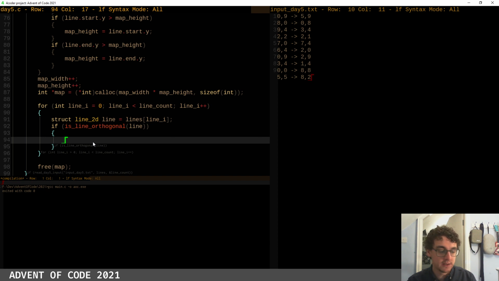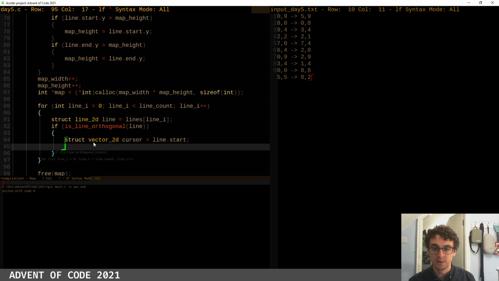Cool. Now what? Now we basically need to run along the line. So we need to interpolate along that line and increment the numbers in each cell. The way we can do that is by creating our vector. We're going to call it a cursor, right? And our cursor is going to start at line start, and then we need to move the cursor.